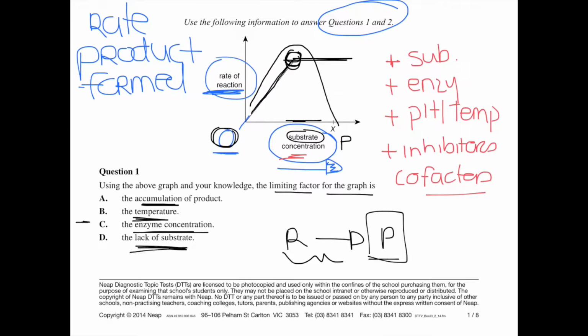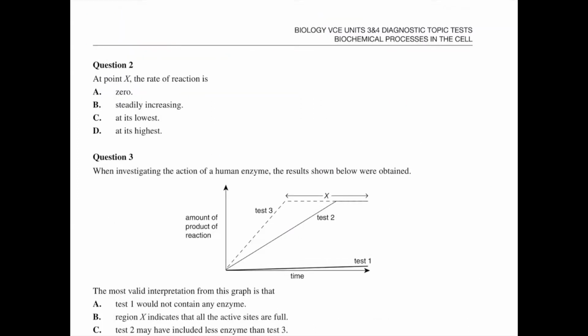A lack of substrate. If you had a lack of substrate, well, we don't because it's concentrated here. Beautiful. So then we go back and it's C. Okay. Awesome. Next question. I'm going to try and get through these as fast as possible because you guys told me a lot that I talk.